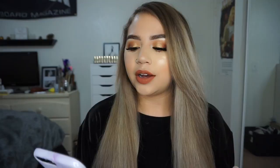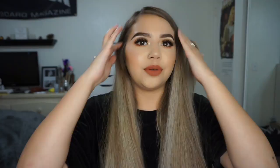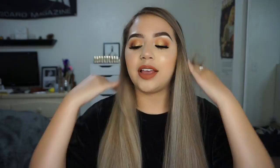Hey guys, so this is the finished look of how your hair will look after you straighten it. Right before, I had showed you guys the time of how long it took me to do my hair. I had one piece of hair left, but my camera was overheating, so I was trying to hurry up. But it basically took me like 10 minutes to do my hair completely, probably 10-15 minutes, and it would never take me that fast. It takes me forever to usually straighten my hair, so I love that this literally cuts the time in half.